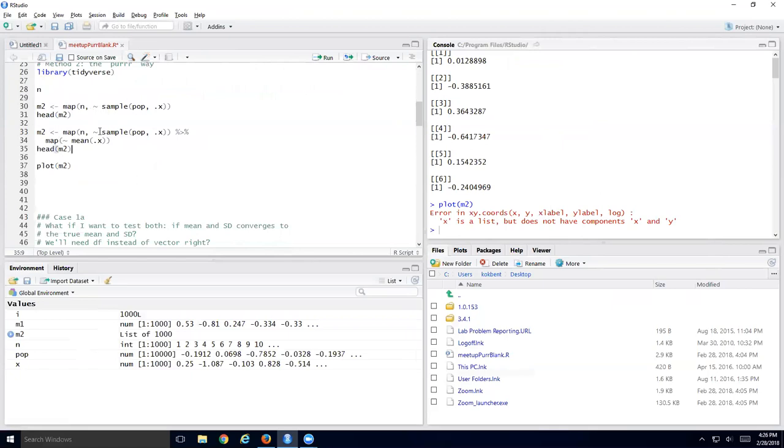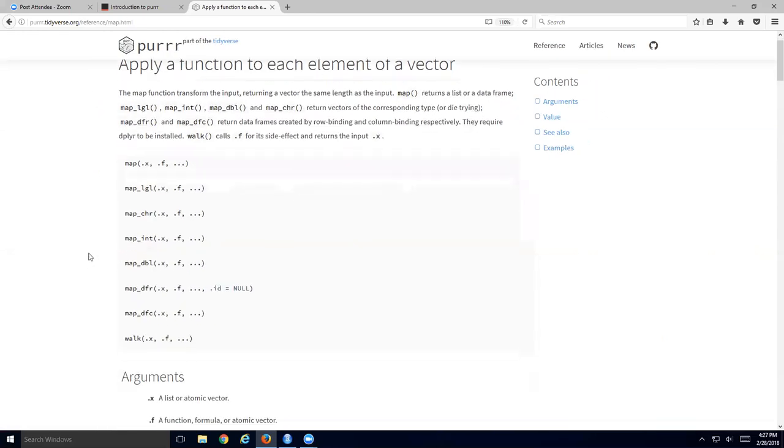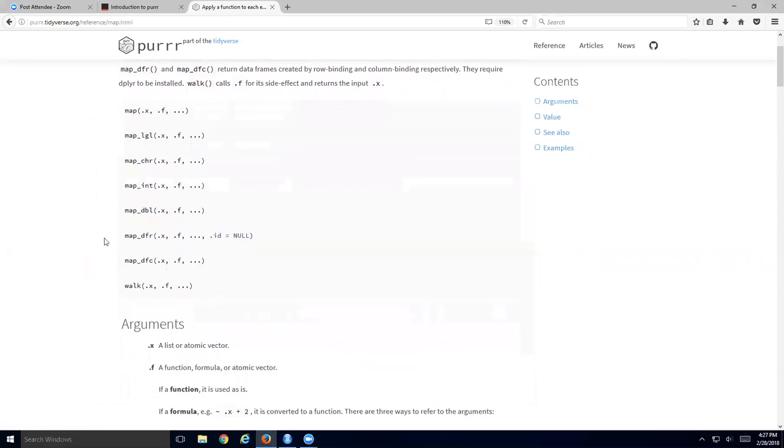Turns out purrr does a pretty good job about this. So if you look at here, apart from map, you see that there's map_lgl, map_chr, map_int, map_dbl.